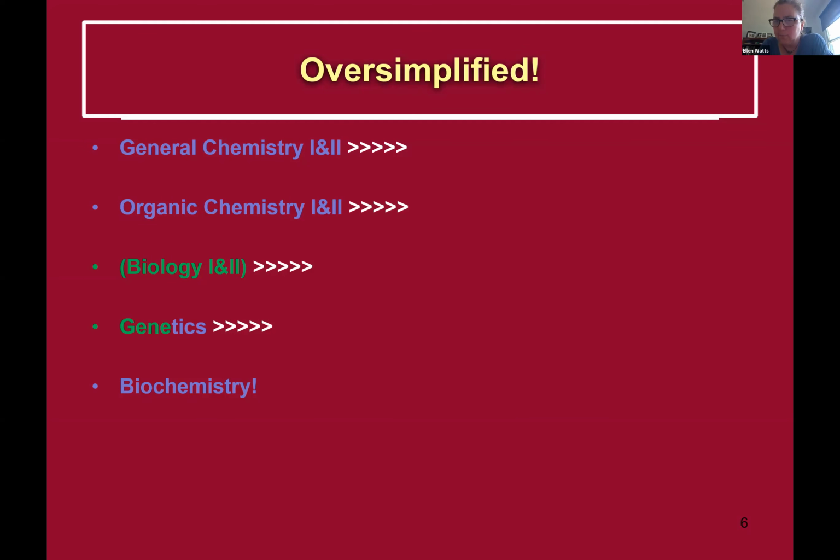So if you want to go a little more slowly, you can decide that you just want to take Gen Chem 1, and you'll pick up biology when you feel comfortable. Or maybe you just want to take biology and you'll pick up Gen Chem when you feel comfortable. But understand that the most important first step in this order of operations is Gen Chem, because it allows you to then move forward to take biology.